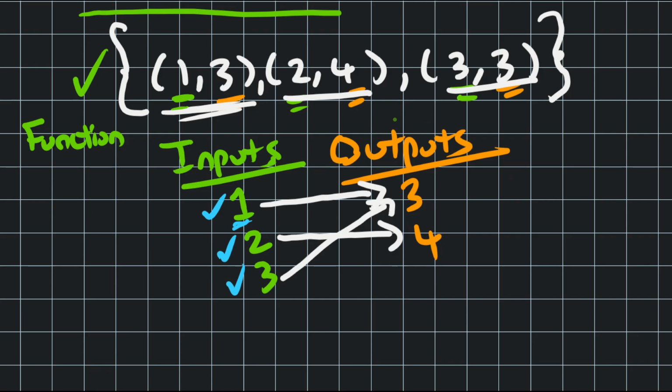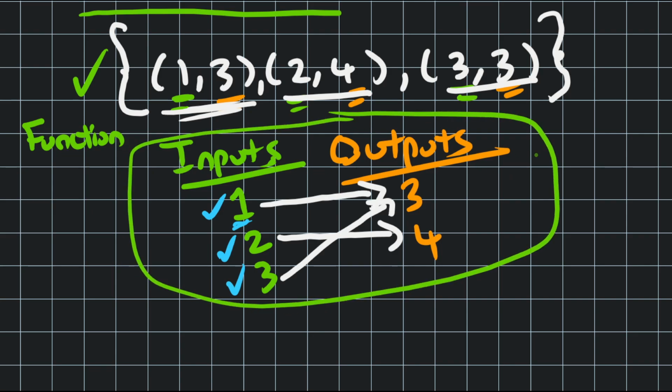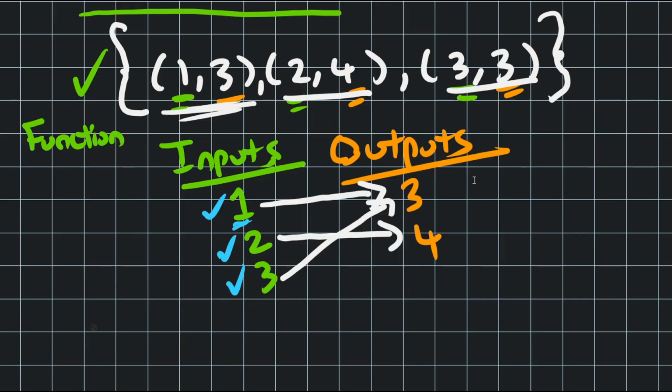We'll go ahead and take a look right here at all the relations and all the arrows. And now we're going to test the outputs. So let's actually start with 4. How many inputs does 4 have? Well, 4 only has one input, this 2 right here. So that's fine. It only has one input. But now this 3 right here has 2 inputs. Let me make this a different color. So it has 2 inputs. It has one input coming from 3 and another input coming from 1. So this has 2 inputs.